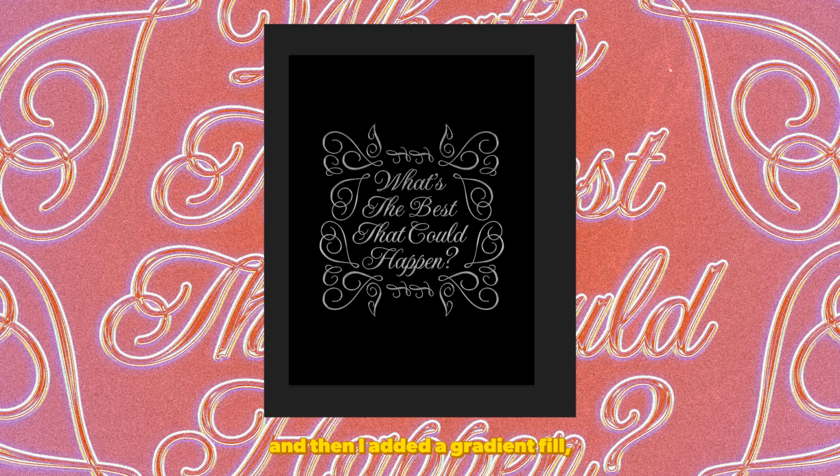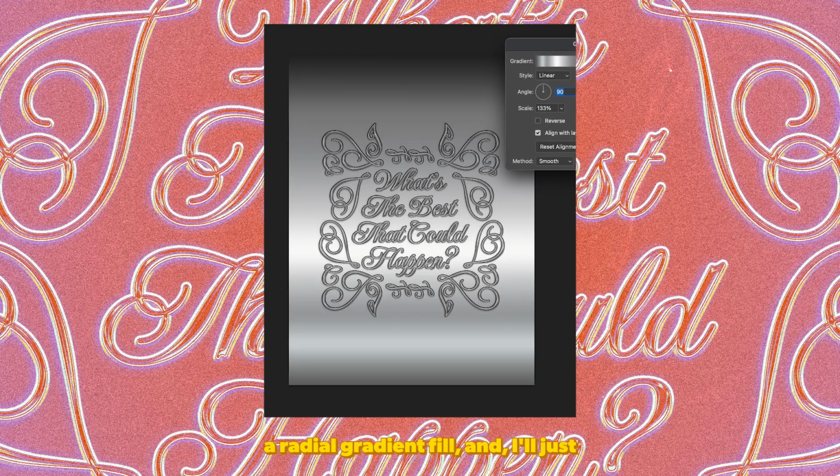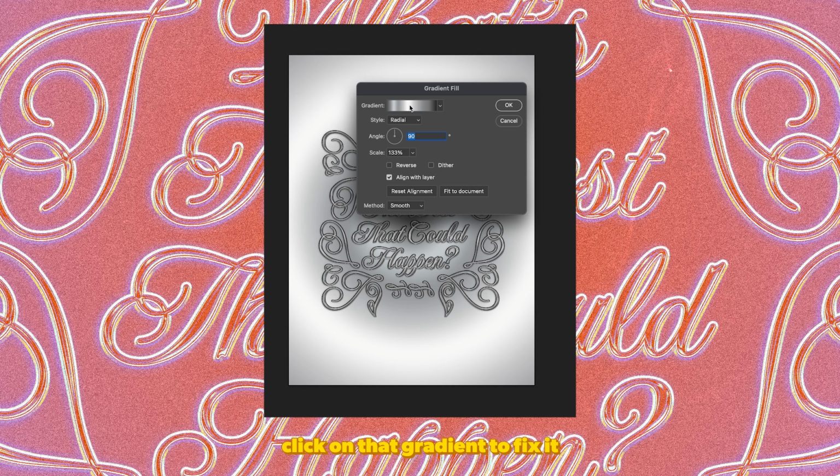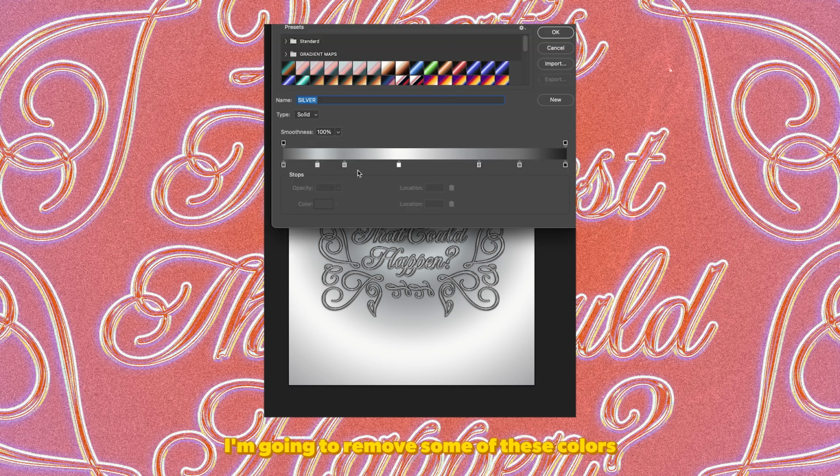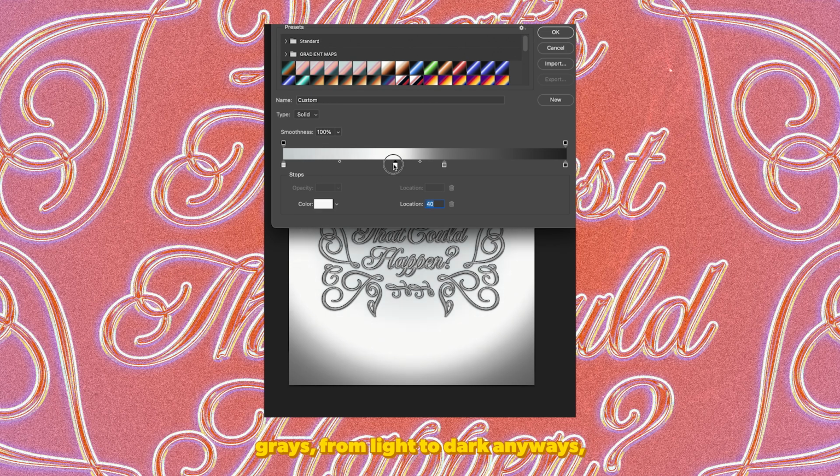And then I added a gradient fill, a radial gradient fill, and I'll just click on that gradient to fix it because there's too much going on. I'm gonna remove some of these colors and just make sure that we're gonna go from bright grays, from light to dark anyways, because that's what I want my background to be.